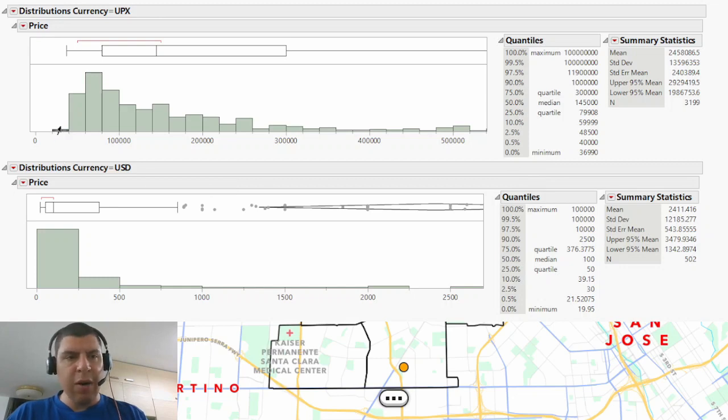And if we look here at this bar graph, we can see here that between 20,000 and 40,000 UPIX, there are 15 properties on sale. Then after that, we can see the next bar, which is 40,000 to 60,000 UPIX. There are 315 properties on sale for those prices. So we can see here, based on these quantiles, how quickly these prices are rising.